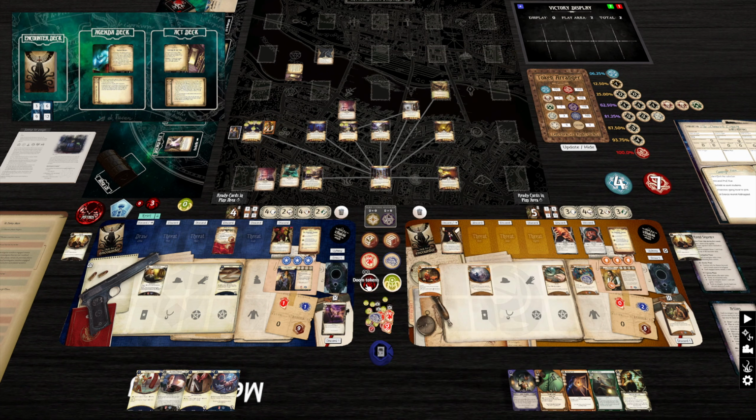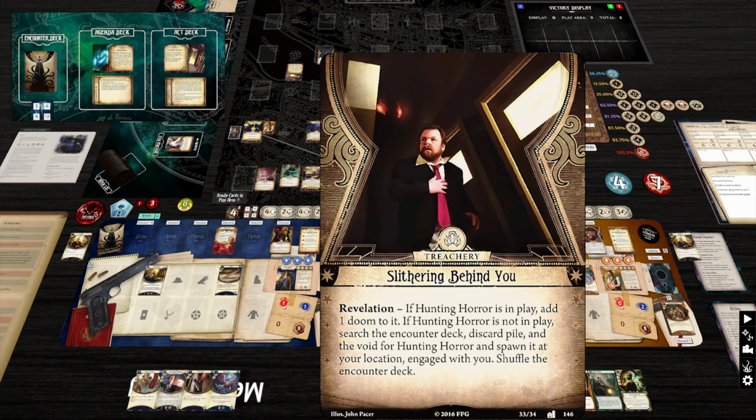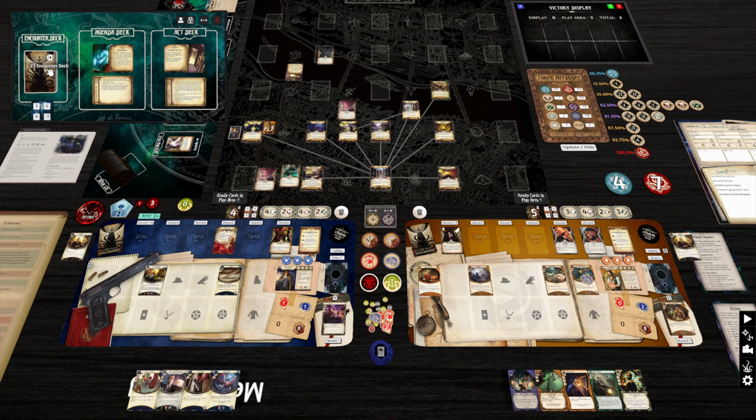But stalking in the dark, or no, slithering behind you is still not nice. We added Doom to it. Maybe we don't have time to go to this exhibit hall all the way over here. If Doom's getting added to the Hunting Horror already, it doesn't feel great. That means we have 3 turns left until the shadows deepen and the Hunting Horror takes over our mind or something. Is that it? Shuffle the encounter deck. All right, we can do that. We don't need to because we didn't search for the Hunting Horror, right? Okay, very happy with that Mythos phase.